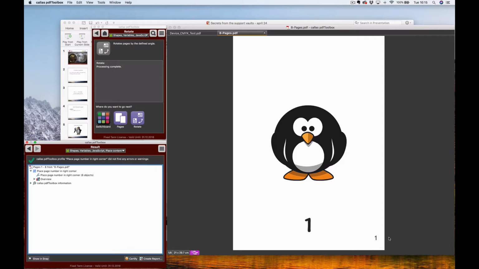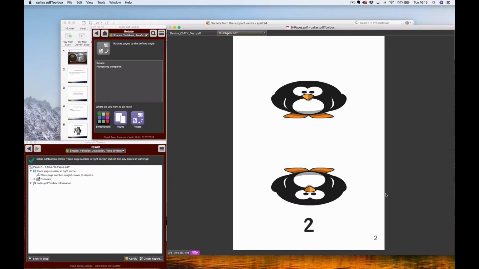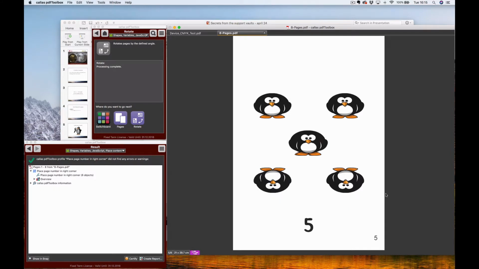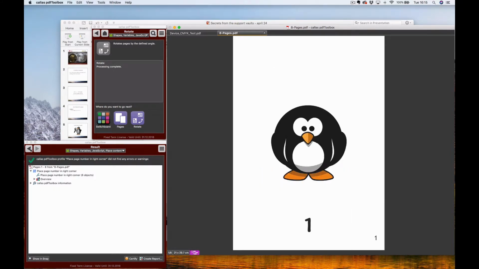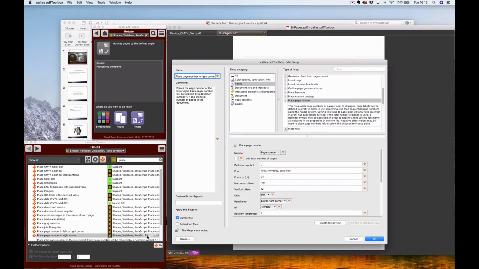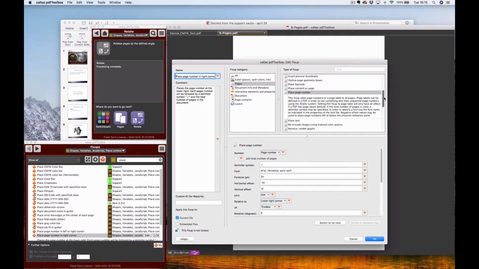You will see a page number is added to the right bottom. This is also using just the place content fixup. So if we go to edit, we will see it uses place. Okay, it doesn't use place content, but it does the same thing. It adds content to the page.